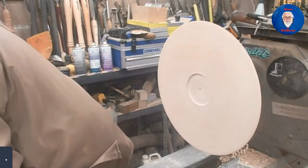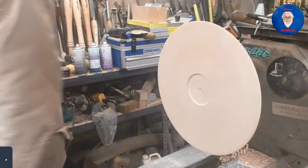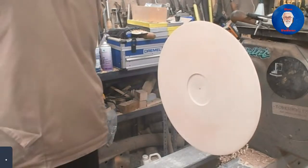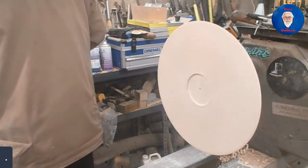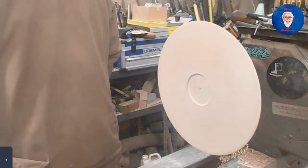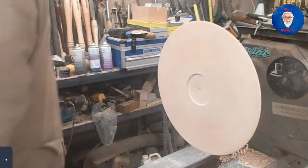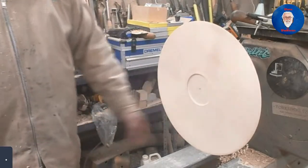Right, so that's been sanded to 400. David Woolley says he uses the laser pecker for the bottoms of bowls, and he said that's a lot better than him trying to pyrograph a design. Those laser peckers are fabulous, they're brilliant, but horrendously expensive. Brilliant but expensive.